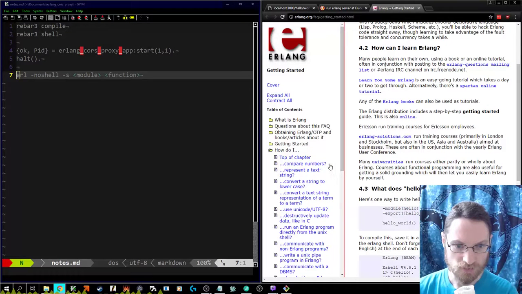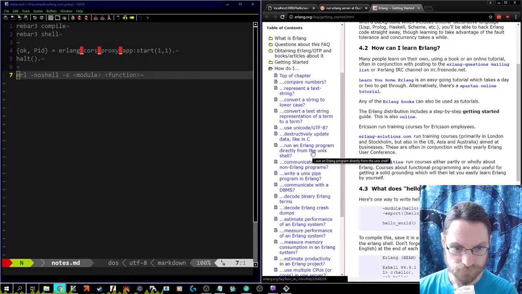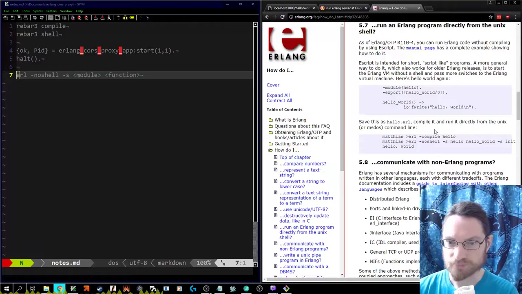How do I run it directly from the Unix shell, without compiling? erlc compile. Oh, no, shell -s. -s module. -s init.